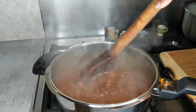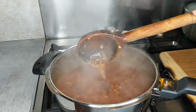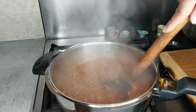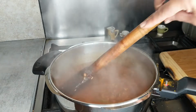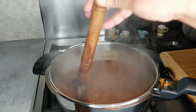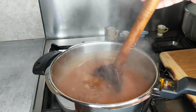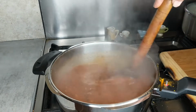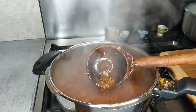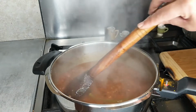Yeah, this looks fine. I mean, you could make it thick or thin, it's up to you, but I'm just going to leave it as it is. But you know, also mash it a bit. So yes, it took about 25 minutes, considering it takes about 3 to 4 hours cooking time without the pressure.